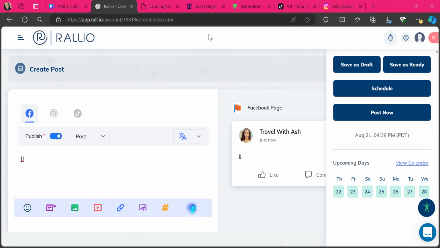Okay. You love ChatGPT? Me too. And ChatGPT actually has memory in it now. So if you guys search something, it's going to remember what it's searching and save it later for you. So that's pretty cool. And then it'll tailor to your business because it remembers everything you tell it now, which is kind of scary, but you guys get the idea, right? So basically you can save as ready, you can save as a draft, schedule and post in here too. So this is a new scheduling technique that nobody really knows about just yet.